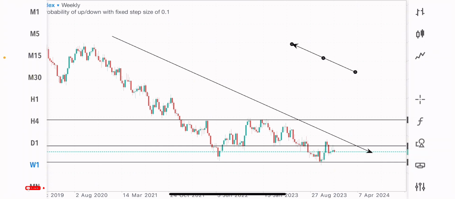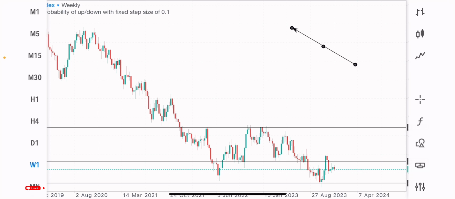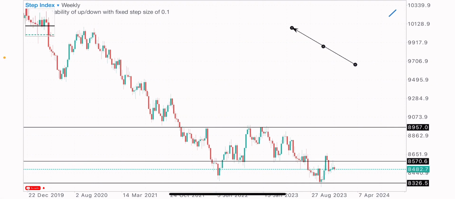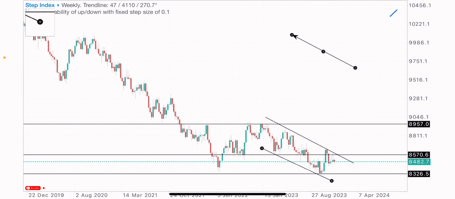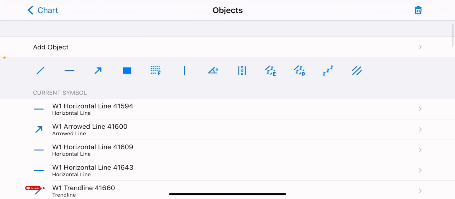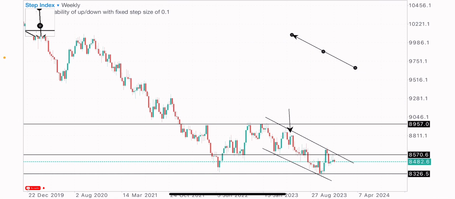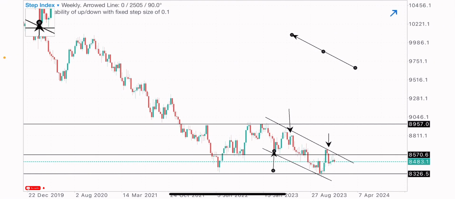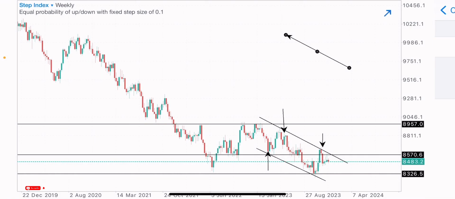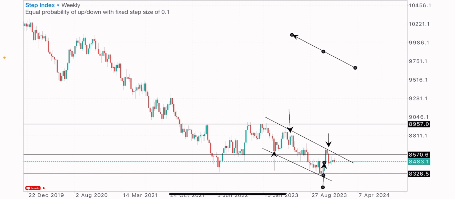So let's spot the market structure, the current market direction. We can see that this index is currently on a downtrend on the weekly time frame. We got price create a series of lower highs and lower lows. So let's spot the market formation, market levels. We got price sell on this level as a resistance, change resistance, and here as a resistance, right? And we got price buy on this level as a support, trend support, and a trend support as well at this zone. So this is the current market structure on the weekly time frame.